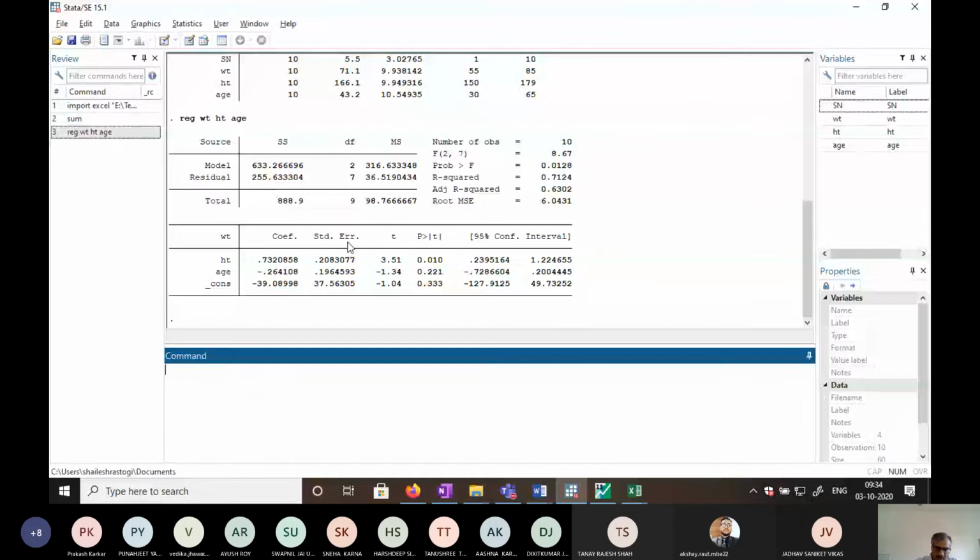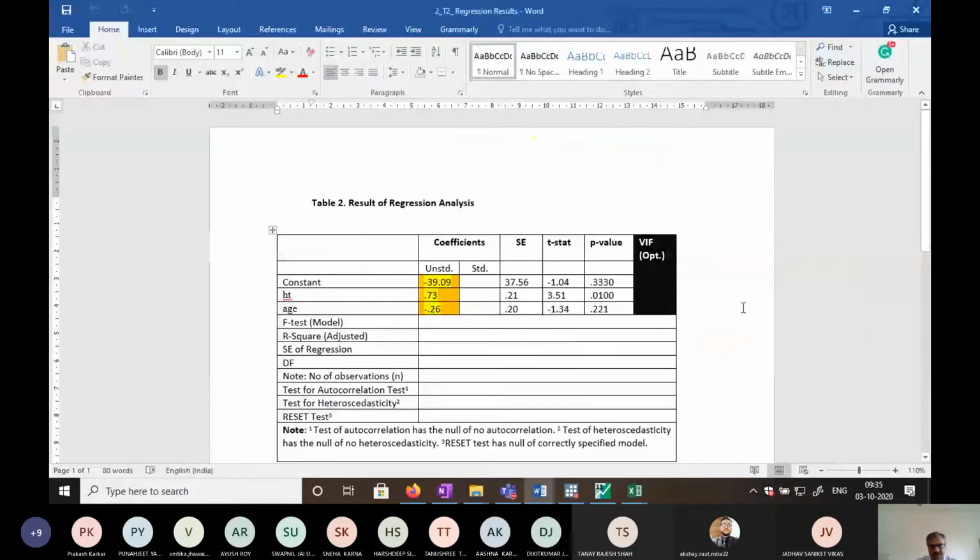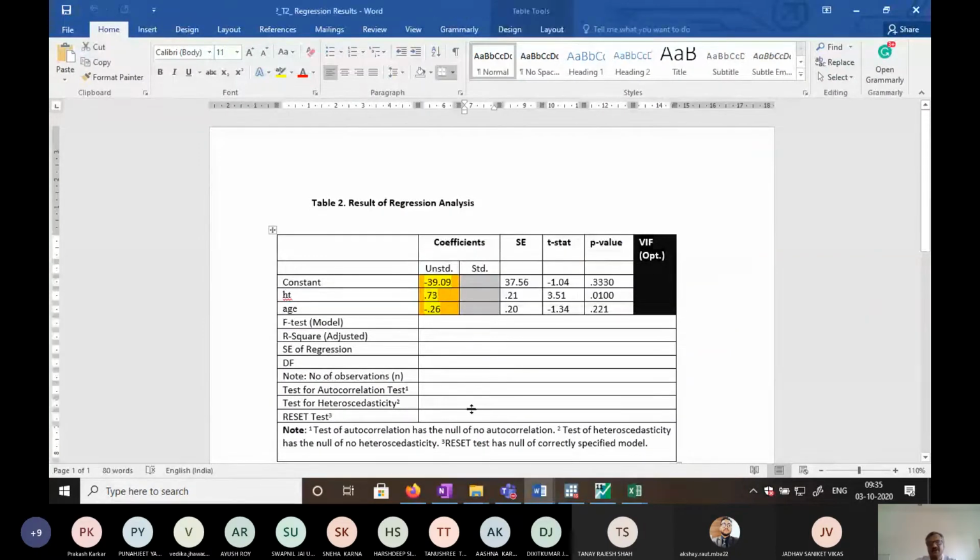And then we also reported standard error. I discussed that the error in measurement of coefficients can be termed as standard error. This is enough at this point of time. And then I discussed that we are supposed to report the t statistics, which is here. And then we have also discussed at length that we have to find out where the p-values are, and you will easily be able to identify where the p-values are. So these are the p-values, and we have just reported all these 4 columns, like this. These are the 4 columns. Today we'll fill this also, and the remaining portion we'll try to fill.